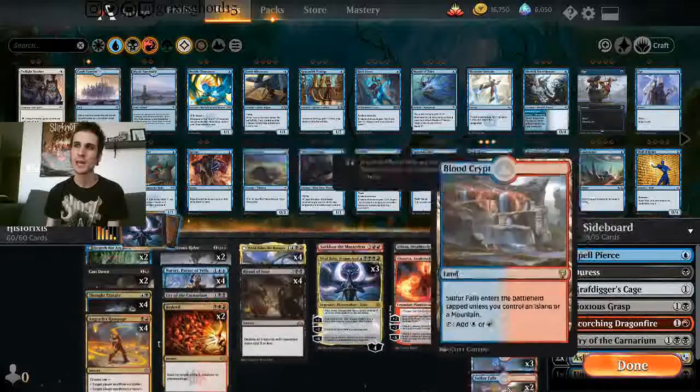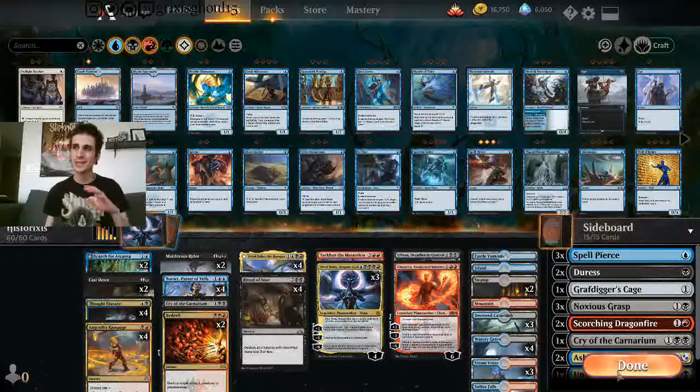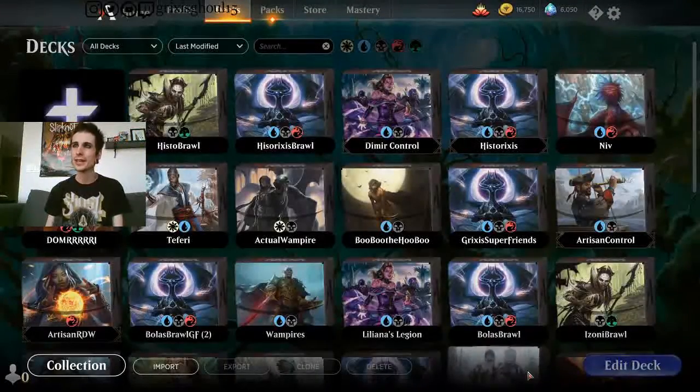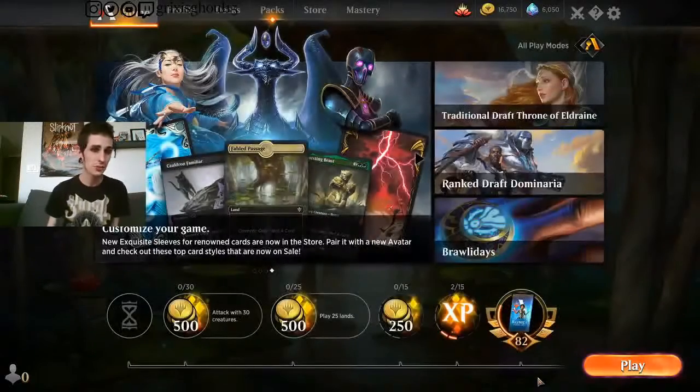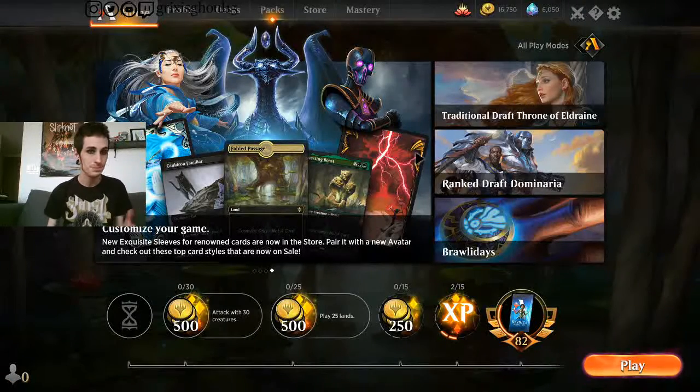And then I also fixed the mana base. I picked up some check lands and I picked up some shock lands. So that is the deck now. And there you have it. We're going to hop into a best of three and see what we're paired up against. So, you know, sit tight, have fun.